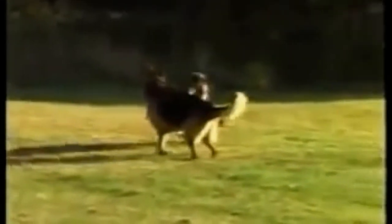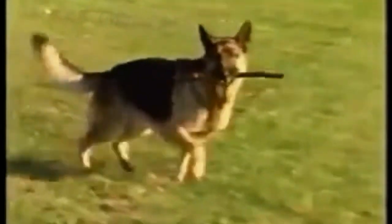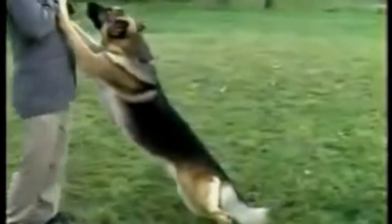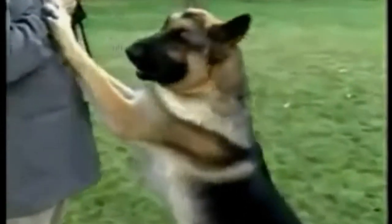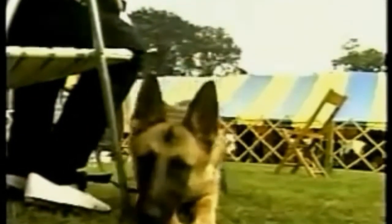Finally, a word about character. The German Shepherd dog has a distinct personality, direct, fearless, and self-confident. While a certain aloofness is also a breed trait, the German Shepherd dog is always approachable and is never hostile, timid, or anxious. Lack of confidence in any surroundings is not typical of good character. Any indication of shyness is to be considered a very serious fault. And any dog which displays these traits to a marked degree must be excused from the ring.